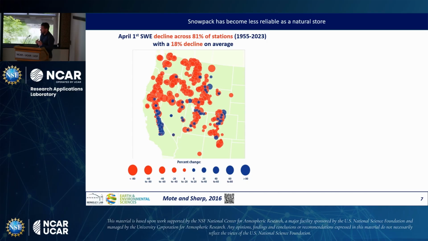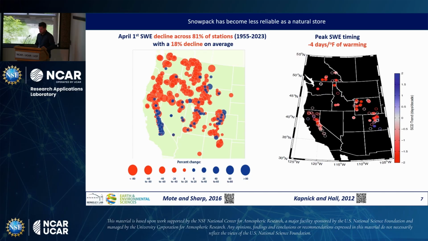Interestingly, the southern Sierra Nevada in California looks different than the rest of the West. And that is because of 2023. It kind of shifted the trends in a lot of these stations. And so California especially can swing back and forth in terms of trends and changes in SWE just by a single year alone. And so it's a little bit unique relative to the West, and we'll talk about Northern Sierra versus Southern Sierra impacts during a rain-on-snow event later in the talk.